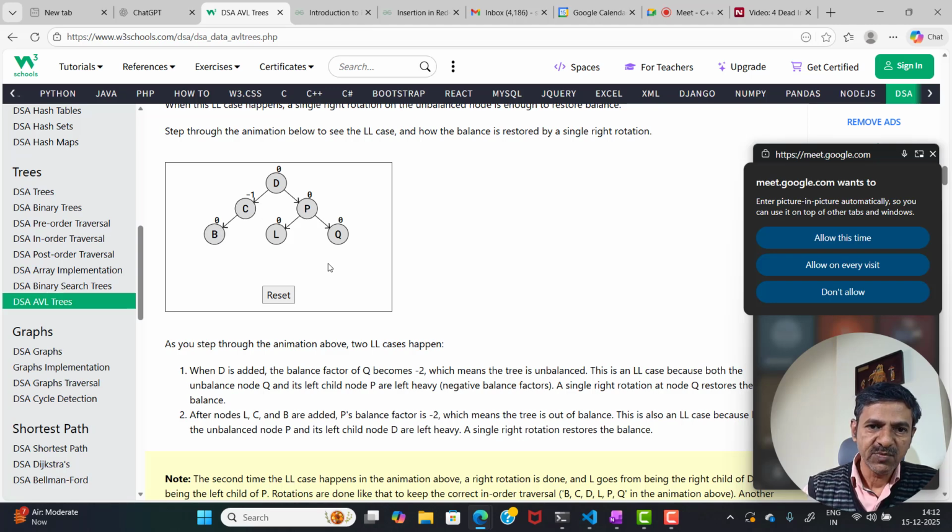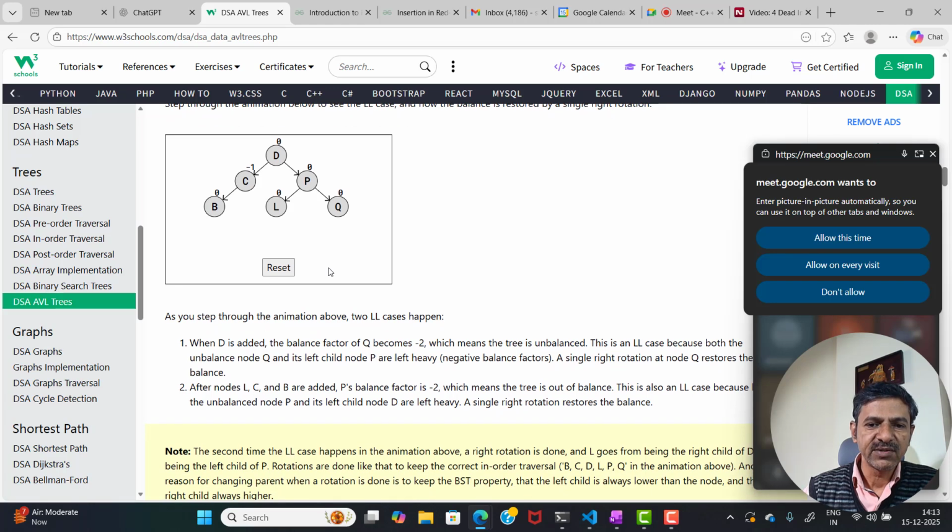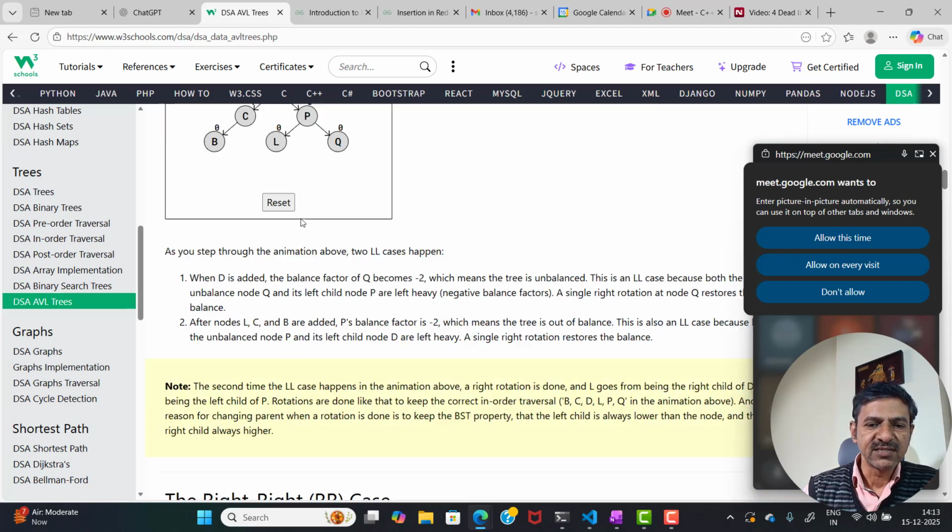Now the purpose of balancing the tree, remember, is that the search operation should take log n time. If the tree remains unbalanced, then it will be much higher than log n. Normally it tends to become n, which is unacceptable in many application situations. So you have to see that after a node is added, you must do the appropriate rotation so that the tree remains balanced.